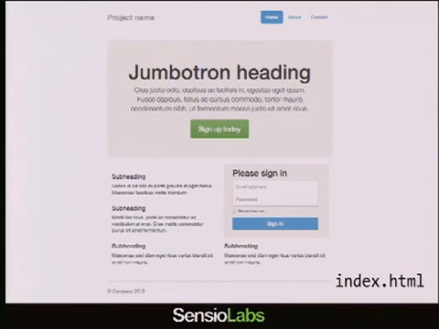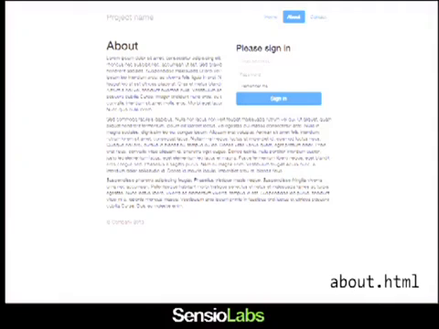So, let's say that you have a sign-in block, right? Quite common in websites, you need to sign in to the website, so we have this block of content. This block of content does not change. The content is always exactly the same, but we want to reuse this block of content on different pages and not always at the same place, right? So for instance, here is a page. This is the home page, index.html, and as you can see, the sign-in block is here after the big heading. But on the About page, you can see that it is right at the top corner.